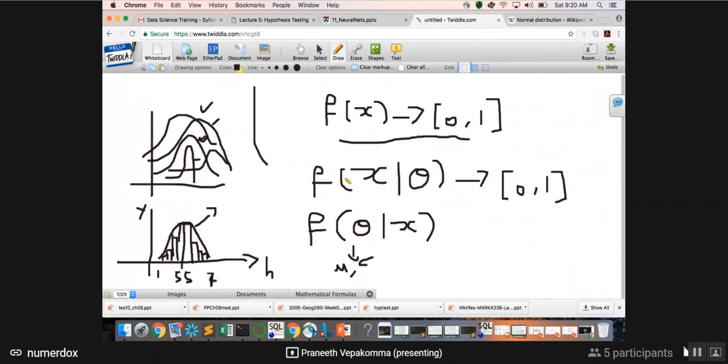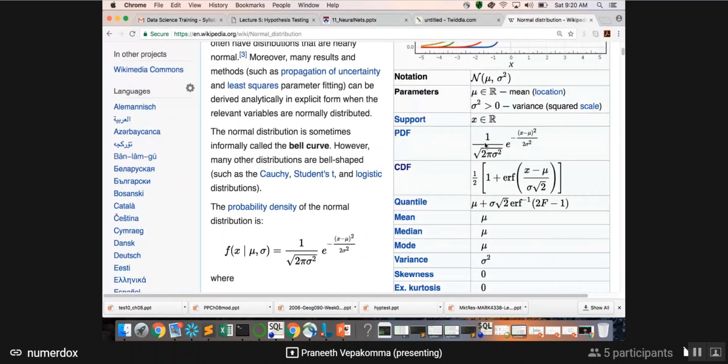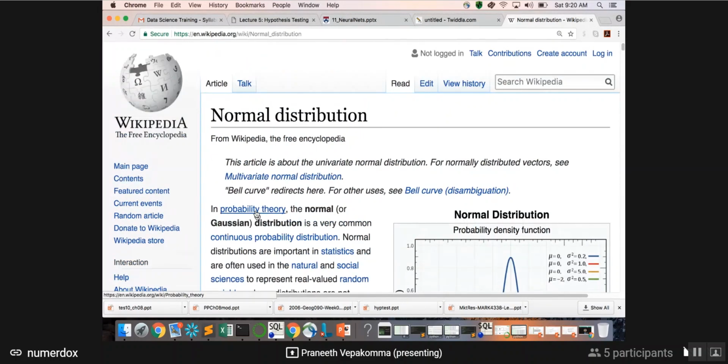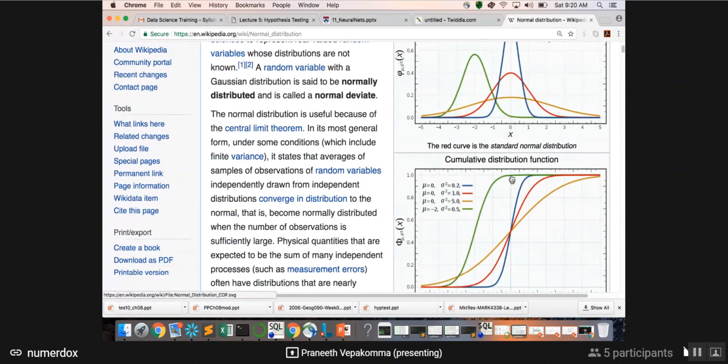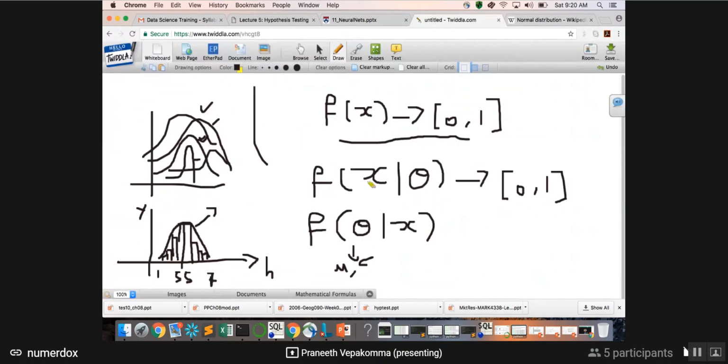I said it is a function of x and theta, or x given theta. But I want to show what that definition is. So theta is basically mu and sigma, and then everything else is known. X is your data set. So it's a function of x and your theta, which is mu and sigma. This will always return something between 0 and 1. This is a Gaussian random variable, so normal distribution or a Gaussian distribution. But there are many kinds of distributions, of course, this is just an example. Even if you do Poisson random variable, some other binomial random variable, it's still the same concept of PDF. You will have some parameters, you'll have data.